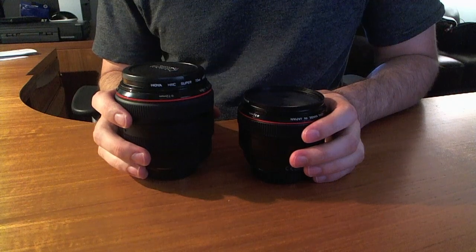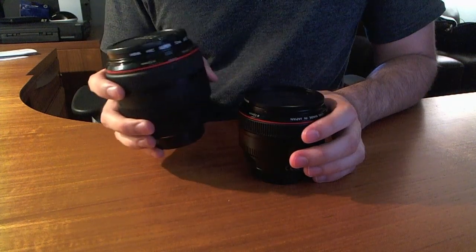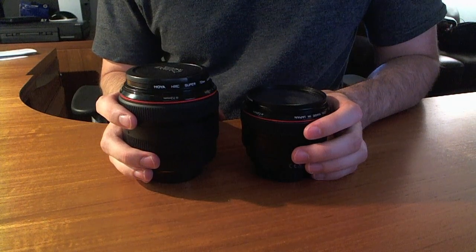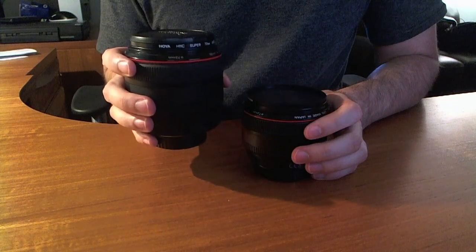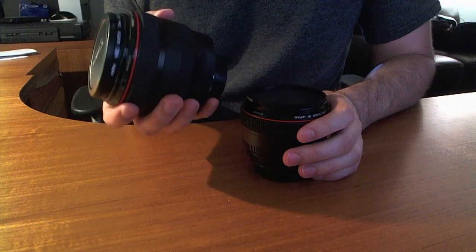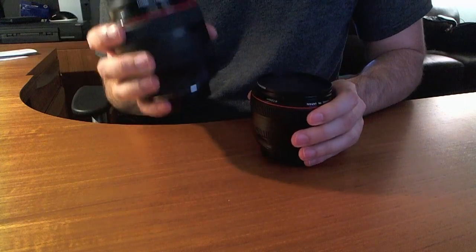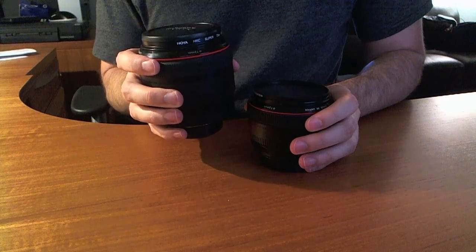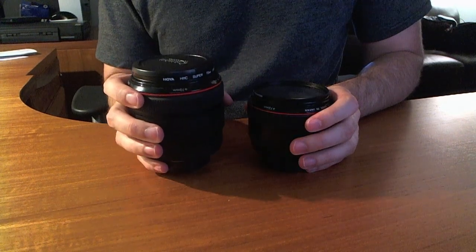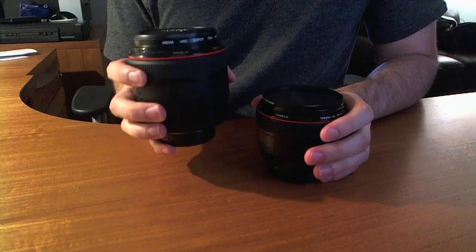What else can I tell you? The background blur is better on the 85 because it has more high-end components, but also you're shooting with the longer range, the 85 range versus the 50, so you're going to get better looking background blur. The sharpness goes to the 85 at the wider apertures, 1.2, 1.4, 1.8, anything less than 2. You're going to have a better time with the sharpness on this one. Not saying the 50 is bad at all, it's just that this is very, very nice at those wider apertures. And I'll say that the color rendition is a bit better on the 85 as well. Not bad on the 50 at all. It's just that you get a big wow factor the first time you see some of your own images with the 85.